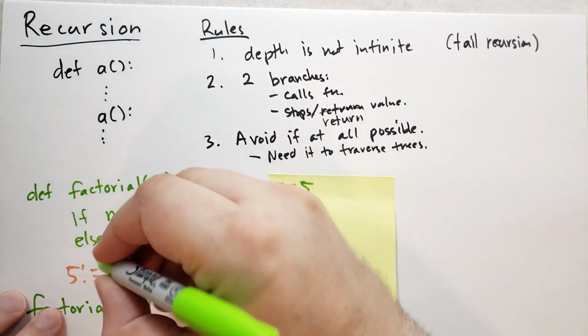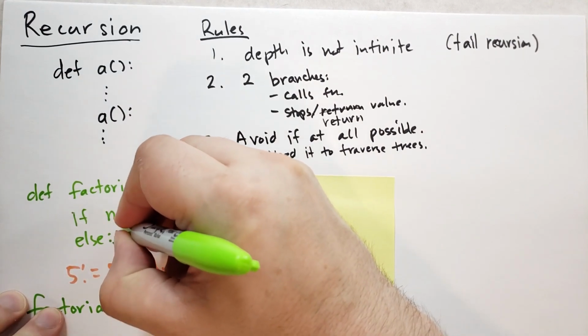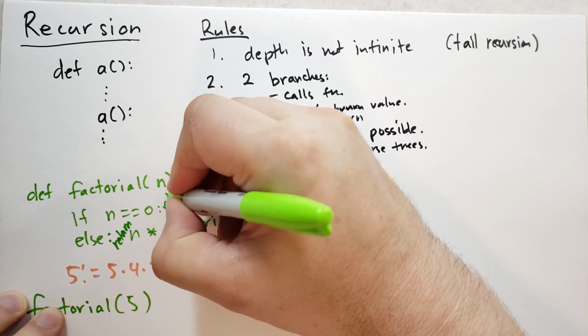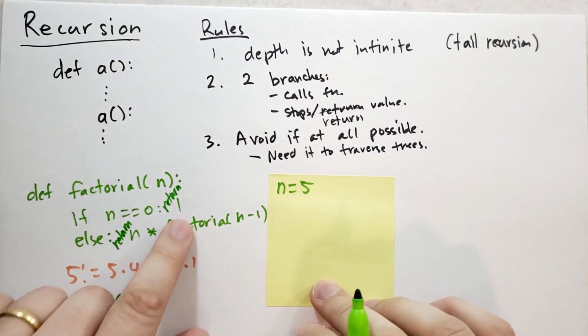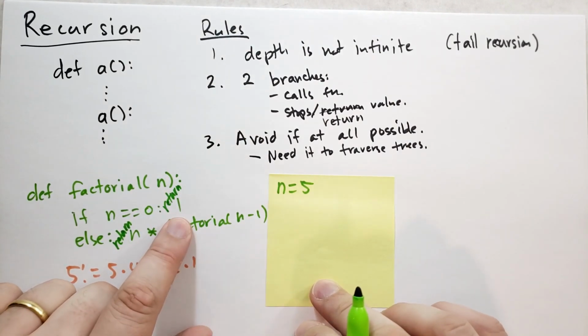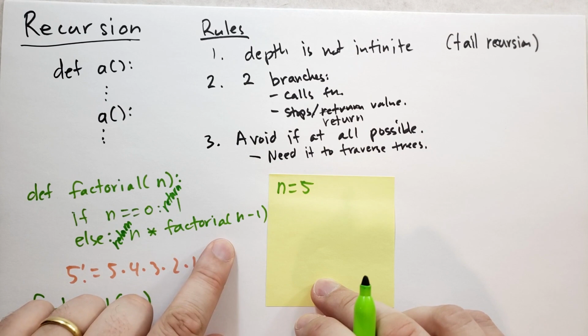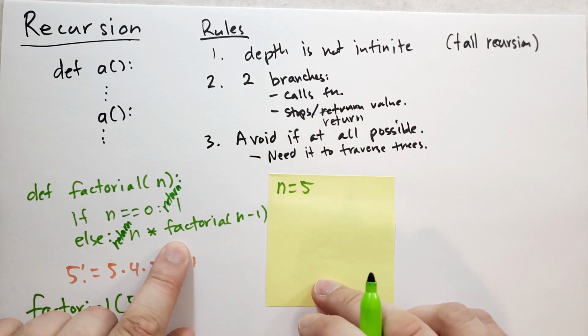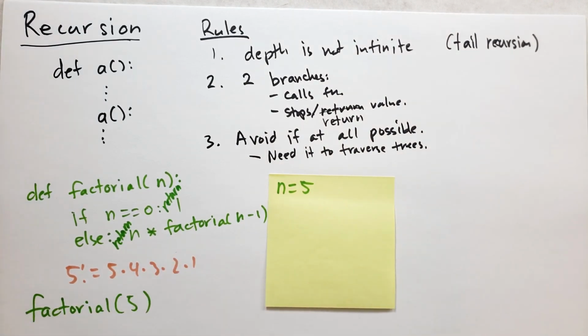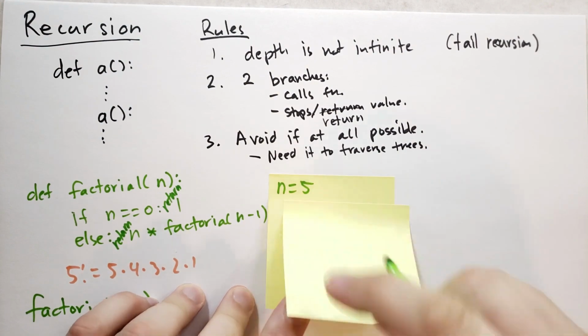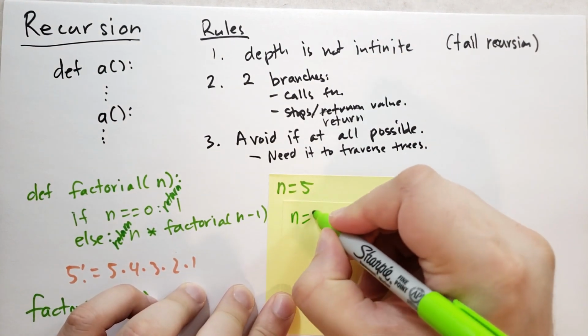I actually need a return statement here. And this is return 1. My old Perl habits were coming through. Perl returns the last value in the subroutine. Anyway, so else return n times the factorial of n minus 1. So we need to calculate the factorial of n minus 1. So we are going to call factorial, and this time n equals 4.